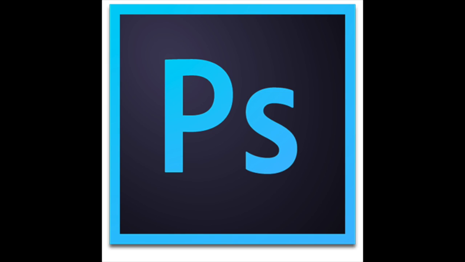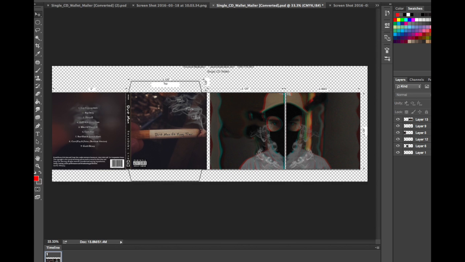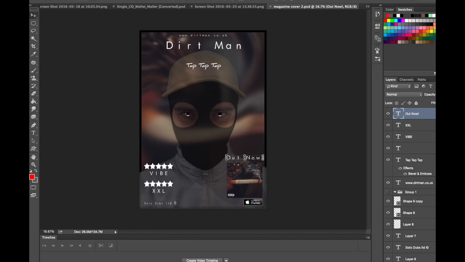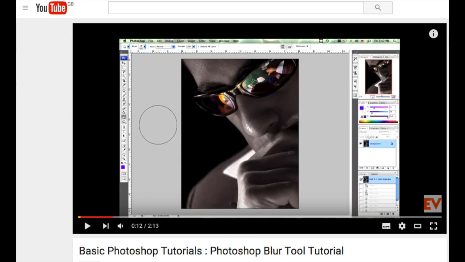I used Photoshop in the research and planning stages of my product. Photoshop enabled me to produce professional images which was effective as it was realistic and natural. I used Photoshop for the ancillary tasks of the digipack and the magazine cover. When I was stuck on Photoshop, I used YouTube tutorials to show me what to do and assist me.